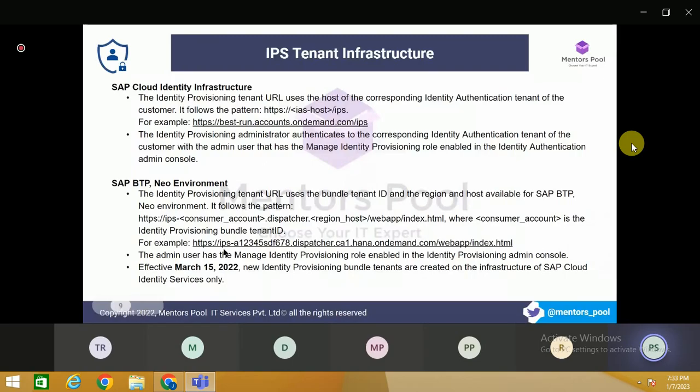But normally, we say the source is any application from which we are reading data, right? Which type of data? Users, groups, roles, sometimes authorizations. The source system can be anything. It can be on premise, cloud based, SAP, or non SAP. It can be a user store and usually represents the corporate user store where identities are currently maintained, meaning you are providing the identities from there.